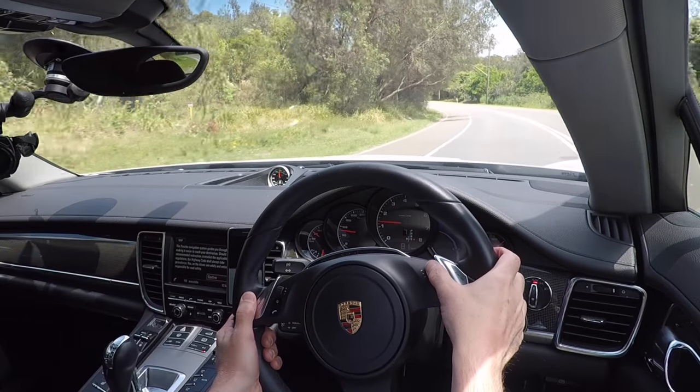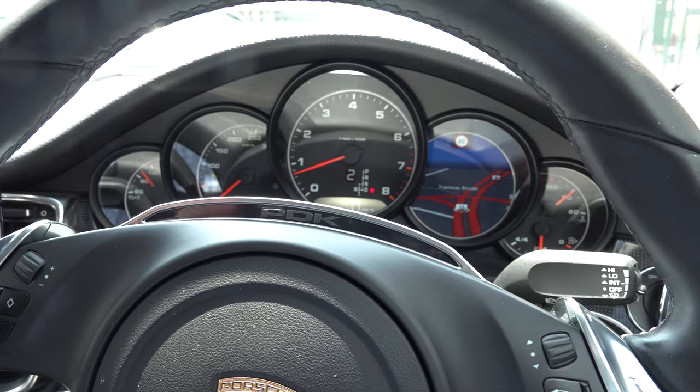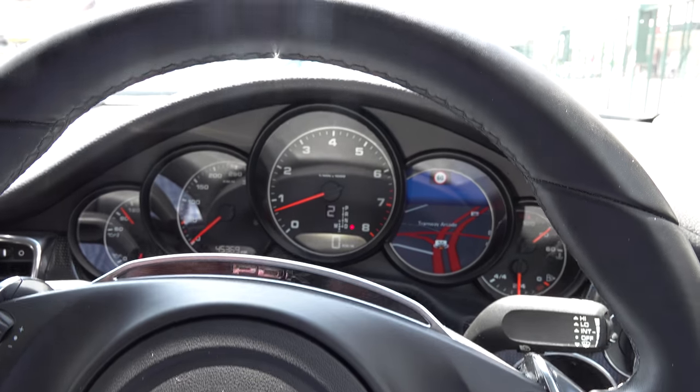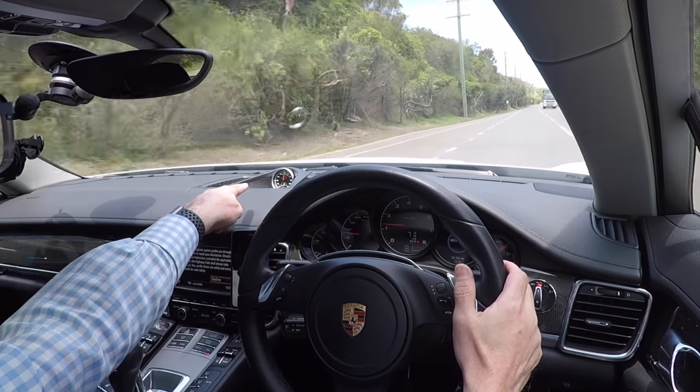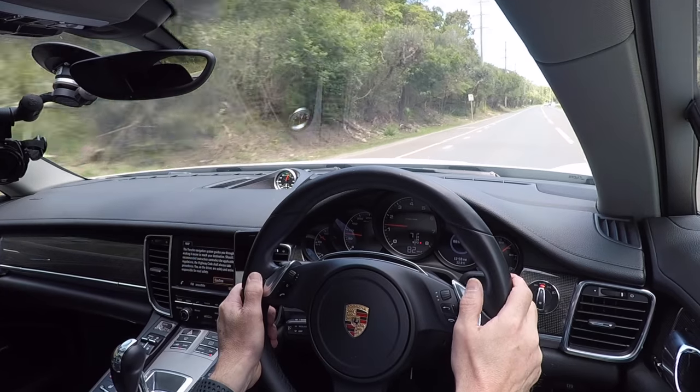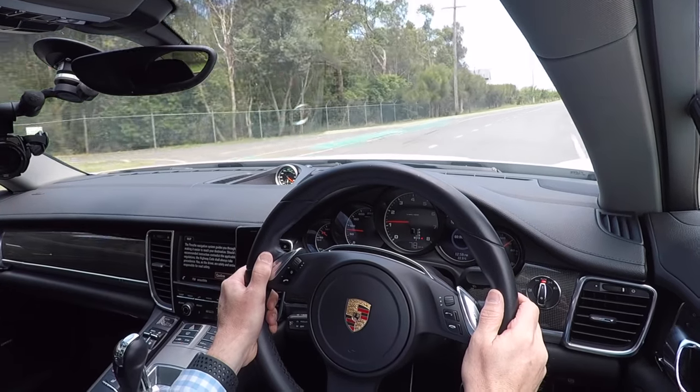I'll just show you this sport chrono pack. Just use this wheel to get to the sport chrono screen on the infotainment display. Click and then when we click start you'll see the needle flick back to zero and start timing. Kind of a nice touch. And you've got a repeat of the display here, but I think it's nice to have the old analog style display there — it just gives it a bit of a nod to the old racing heritage.